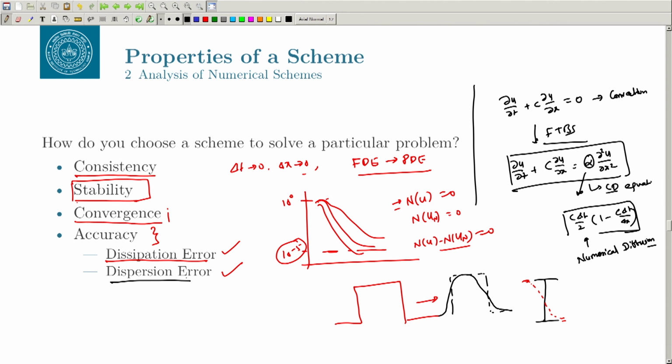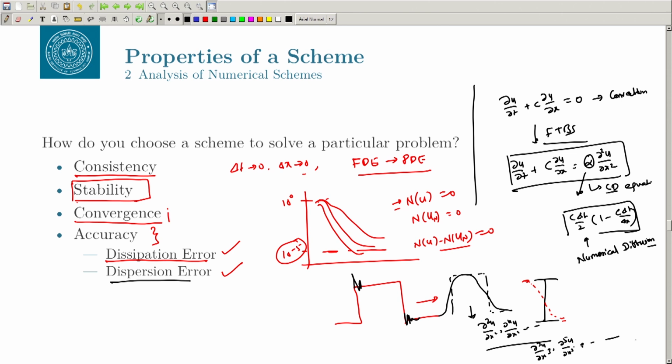Here, if you for example look at the case where we used the FTCS, you would have seen that there were so many wiggles. These come from the terms containing the odd derivatives. If you have a leading truncation error which is of even derivative, del 2 u by del x square or del 4 u by del x 4 and so on, these even derivatives typically give you the dissipation error. On the other hand, if your leading truncation error has got del 3 u by del x cube or del 5 u by del x 5 and so on, these terms basically give you the dispersion error.